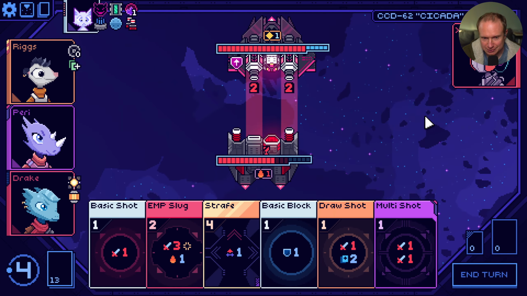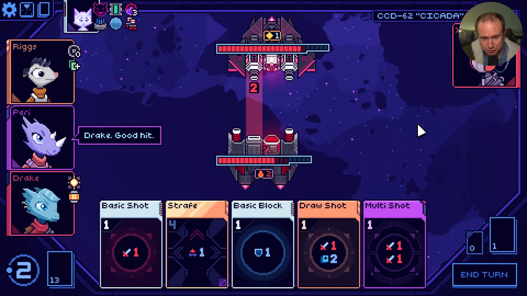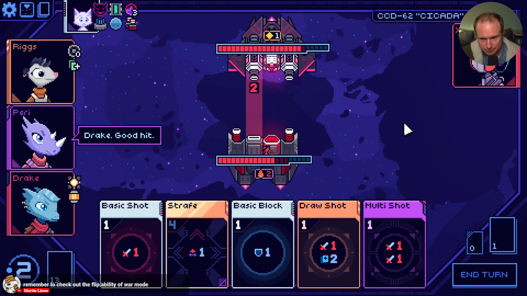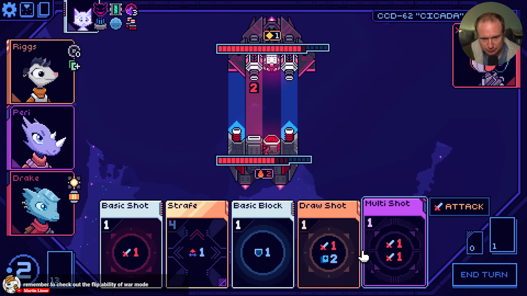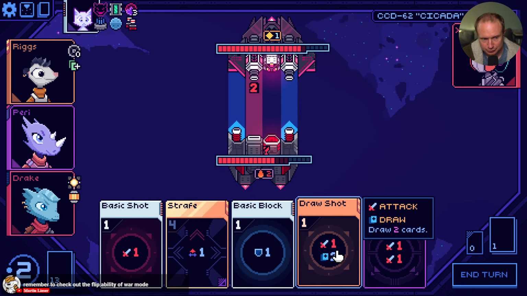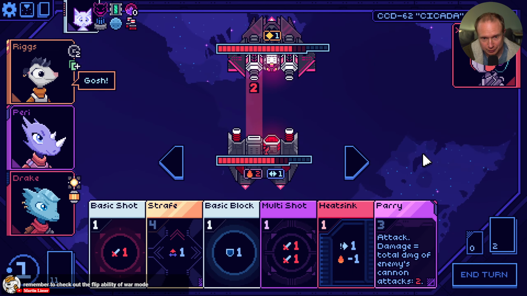So that's going to make both cannons active, which means that this EMP slug is now going to do that, which is cool. It's very cool. So this does four now. It's pretty fun.